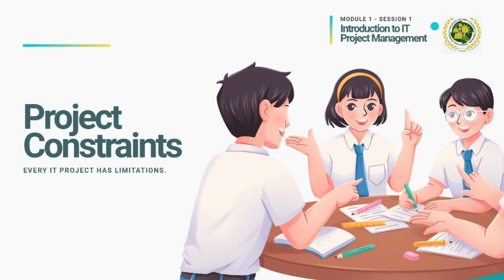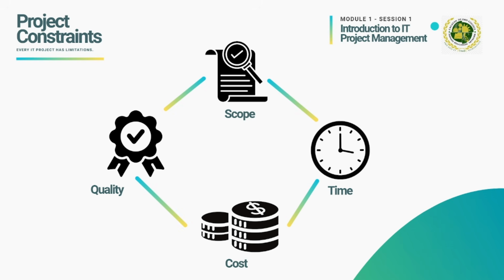The reason is that there are what we call constraints. These are the 4 constraints: the scope, time, cost, and quality. These are the limitations of your project. Scope is the highest features that you could provide to your system, because we cannot exceed it, as it could become unrelated to the project that you're building. Time is the realistic time, when you set a deadline to deliver your project. Cost is the resources used and the budgeting of your project, and quality is being able to accept feedback on your project. So those are the 4 constraints. Let's discuss them one by one.